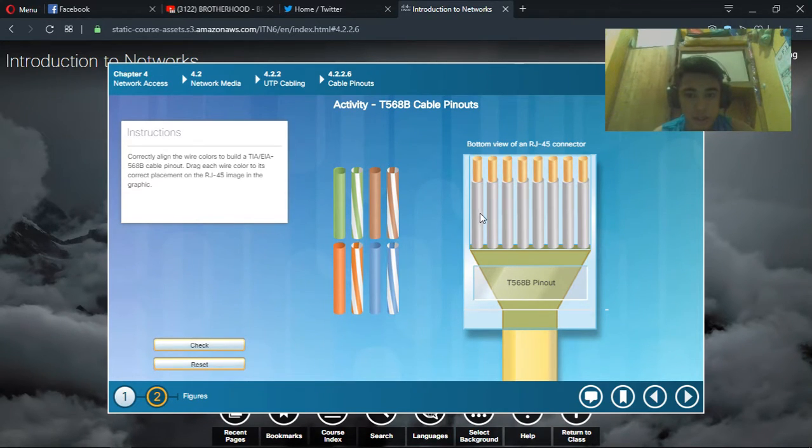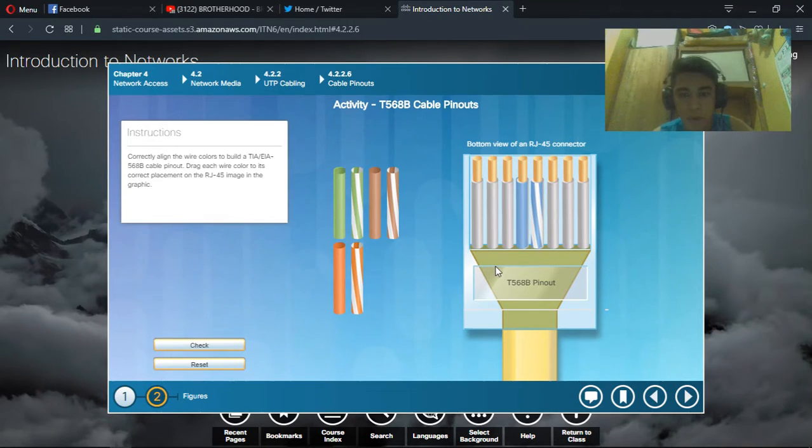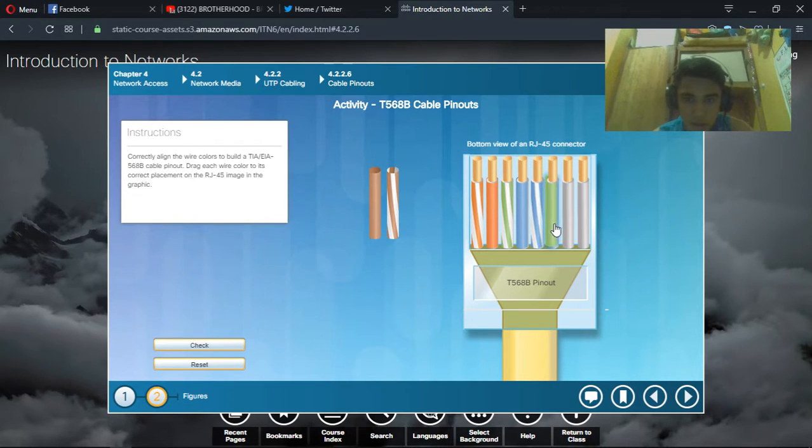The first pair is always at the middle, and now on this one, the second pair is here, but on RJ45 T568B pinout, the second pair is at the front, and the third pair is here, and the fourth pair is here.